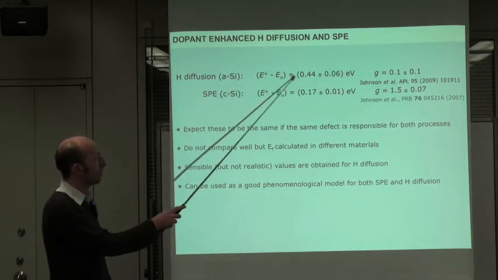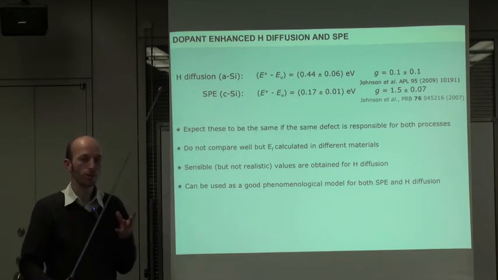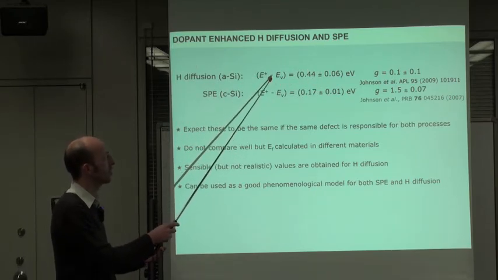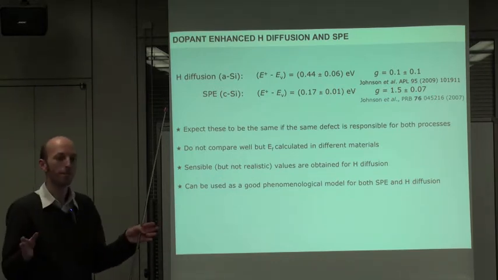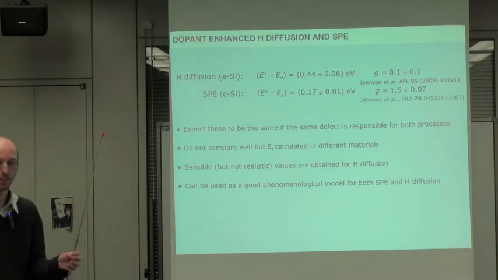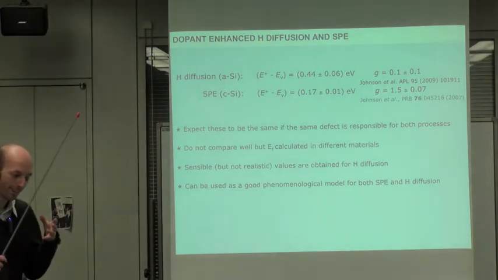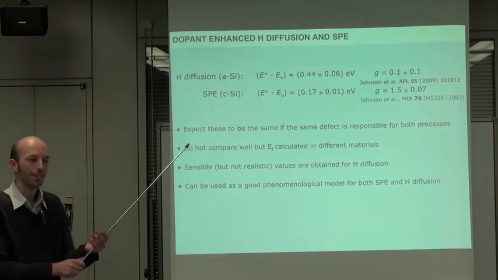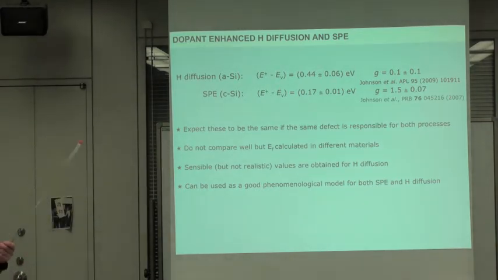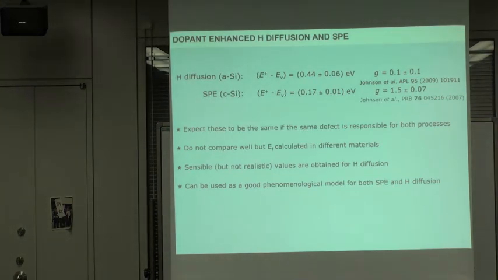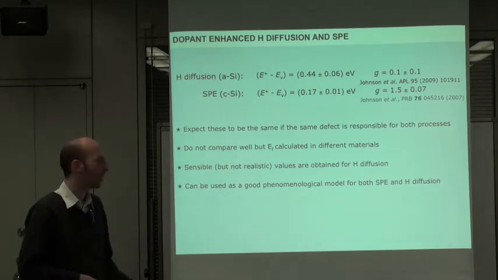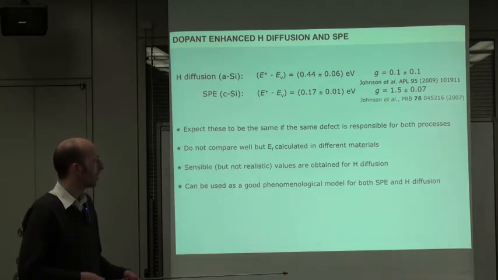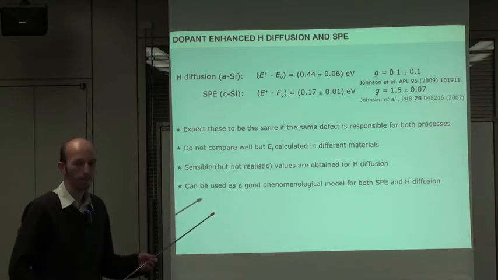But we sort of expect there to be differences because there's two different materials, and we measured the Fermi levels. We had to calculate the Fermi levels in crystalline silicon and amorphous silicon. A lot is known about silicon, but amorphous silicon is like the dark side of the interface. There's not much known about it, so it's a bit tricky to calculate that one. For example, the effective mass isn't known that well, nor is the band gap narrowing.